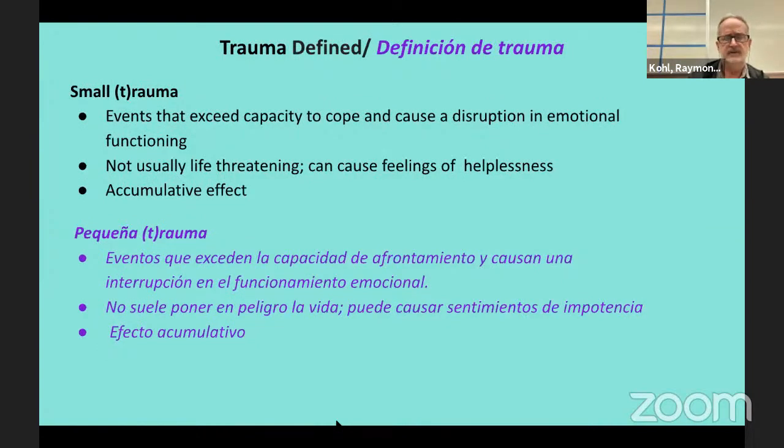There are also other types of trauma, what we refer to as small t traumas. These traumas may not be life-threatening, however, they're events that exceed our capacity to cope, and they cause us to have emotional dysfunction or feelings about them. An example of this might be if I were a child, or actually as an adult, if my dog were to run away, that would be a trauma to me. And it might not be a big trauma because maybe my dog would return. However, it still would make me afraid the next time I took my dog out.